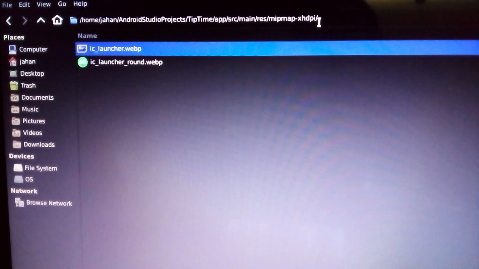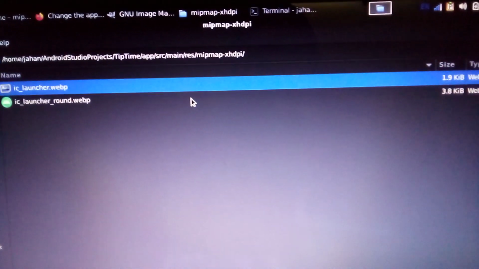For me, this is the path where these two files reside. The same-named files reside. You just delete the old one.